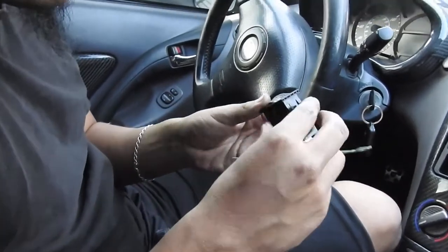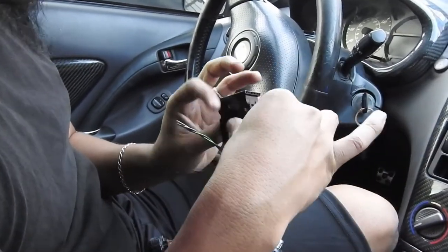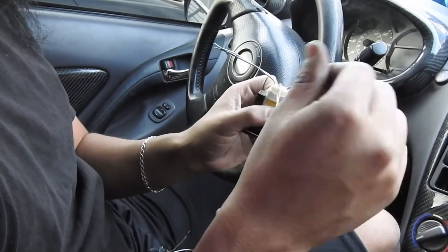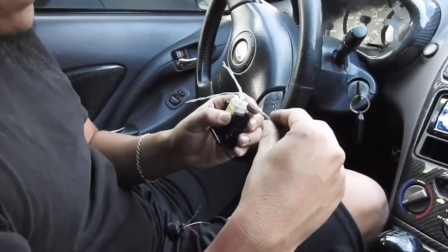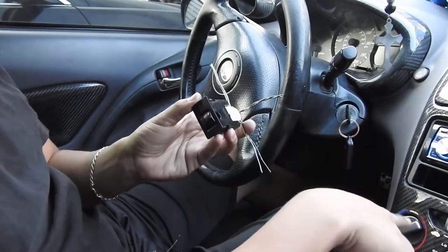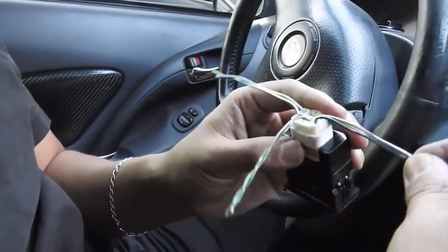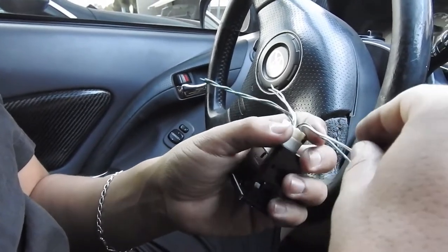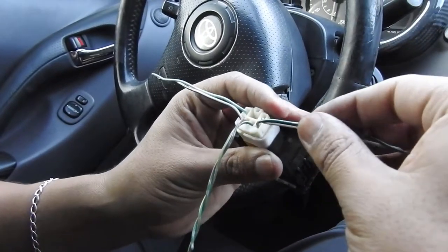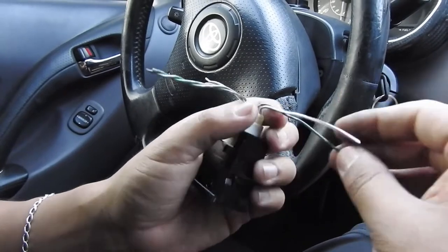For the levelers you're going to need the piggyback connectors for the headlights — these right here — and the wiring diagram. These two are the ground, these two are the signal going to the headlights, and these two are for the little indicator light that turns on whenever you turn on the lights. I'm not going to put a relay — I'll show you a link on how to do that — I'm actually just going to use a fuse and get power from the fuse box in the engine bay. It's safer to run a relay, but since everything's running off 12 volts I'm not going to do it. Do put fuses on it just in case.